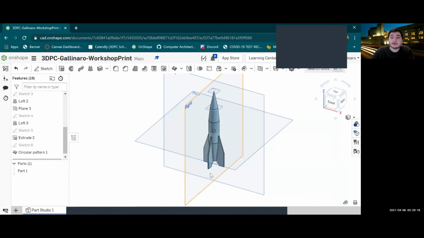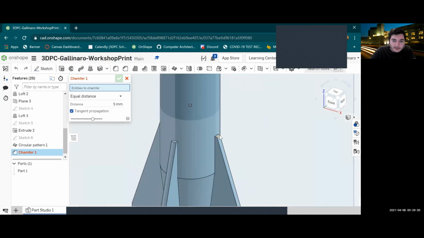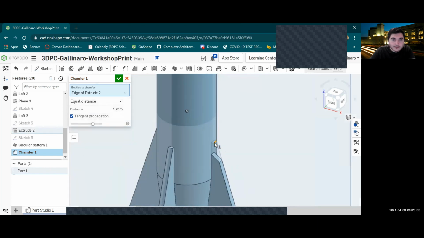So we're actually almost done with the rocket. We just have to do some minor detailing to it. And the one thing that I would recommend is to go to chamfer up top here and zoom in towards the top over here. So we don't want any rugged edges or anything. We want to make it look a little bit nicer. So we're going to want to zoom in and just click right here on this edge. So right now it's very, very low, which is not good.